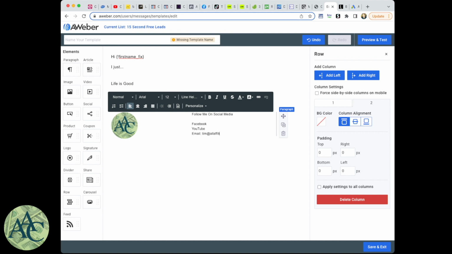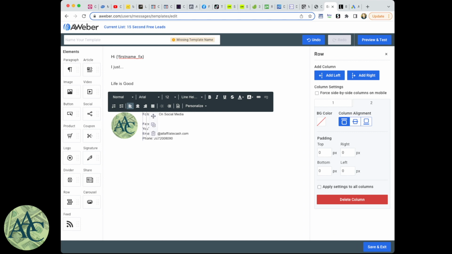I do leave this section at 12 points rather than making it 15 like the body of the email. You can, of course, do whatever you like here. Now this looks awful, as there is too much space between the logo and the contact information. We will fix this by simply dragging the left edge of the contact column over towards the logo.